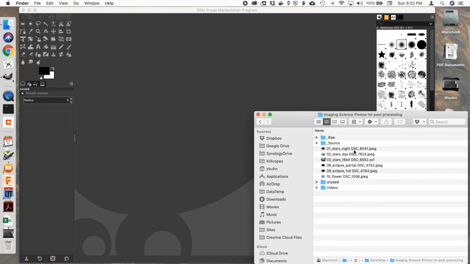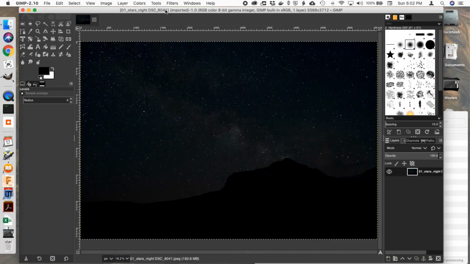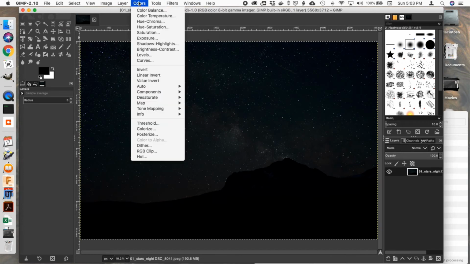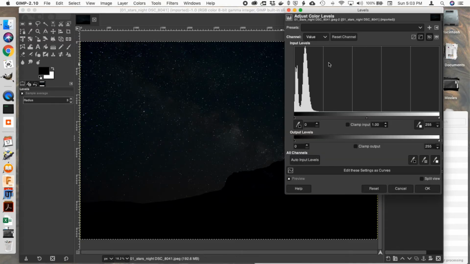So I'm going to use GIMP, and I'm going to drag one file onto this image manipulation program. Let's open it up. What we have here are a bunch of stars taken against a black mountain. Let's see if we can bring out some other information from this particular photo. We're going to go to the main histogram window for adjusting and doing these maps. There are two that we want to talk about in GIMP. Under the colors menu, there's something called levels and something called curves. These two menu items will let us manipulate the histogram. Let's start with levels.